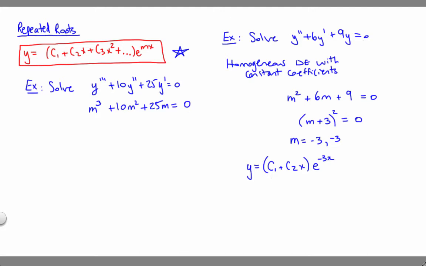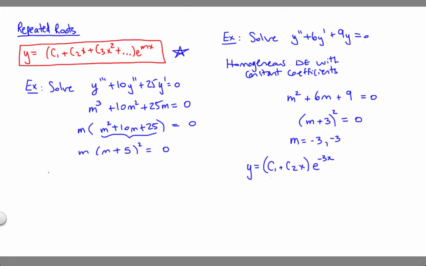Before trying to factor or use the quadratic formula, we want to ask whether there are any common factors that can be pulled out of all these three terms here. And the answer is yes, there is an m that could be pulled out, so that will help us with our factoring. We'll pull the m out, that will leave us with m squared plus 10m plus 25. That's equal to 0. And then now this quadratic here is a perfect square, so we can factor that as m plus 5 all squared. Great, so that is equal to 0.